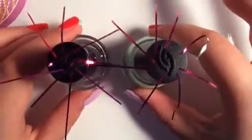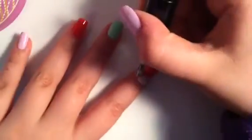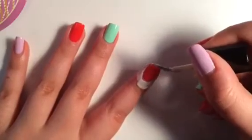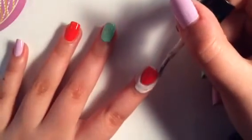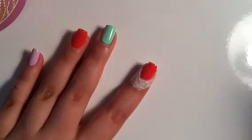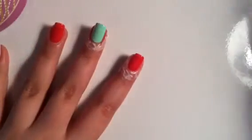So now I have two caps full, and the next thing I'm going to do is take my liquid latex product and paint it right around the edge of my first finger, so when I put my black polish on top, it doesn't get all over my skin. Now if you don't have this, you can use tape or another liquid latex. I find this one works the best, but you can use whatever one you like. So now I'm going to let this dry, and when I come back we will start the design.